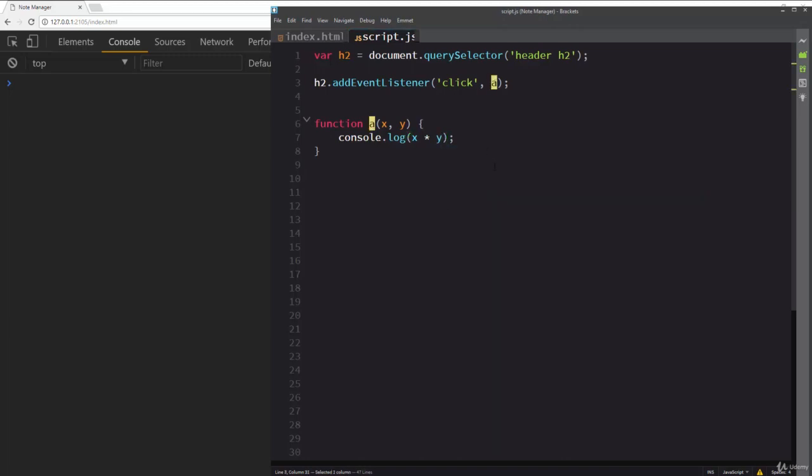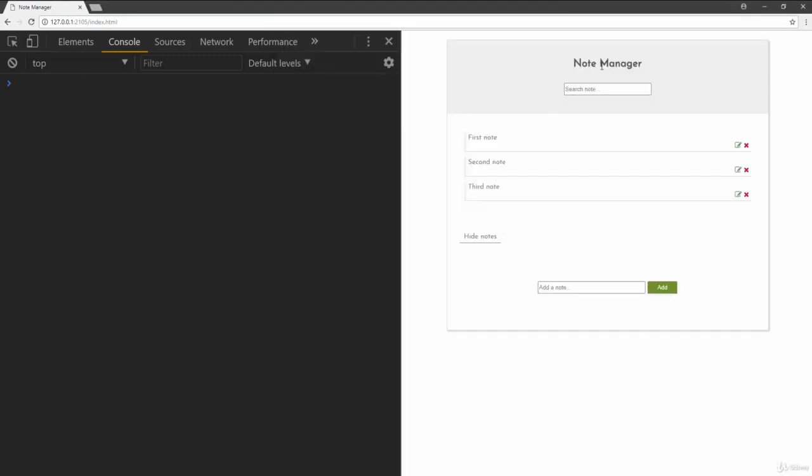Then, in order to pass the arguments, we need to use an anonymous function, and in that anonymous function we need to call function a with arguments. So write here, instead of a, function, and then invoke function a, write a, and pass the arguments, for example, 5 and 10.